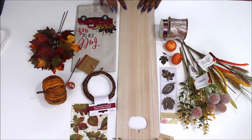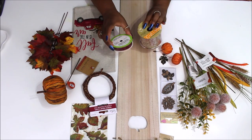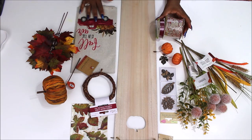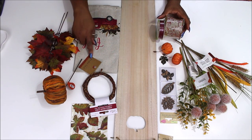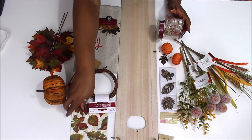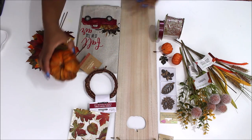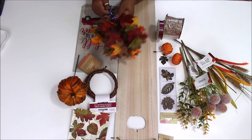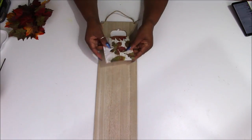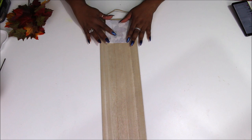Hi loves, it's Laci and welcome to our space. Today we're going to be doing some fall door decor because I am behind on all my fall decorations. I have a lot of items here — most of them are from Dollar Tree, like the wood plank sign, but the jute twine, the napkin, and the towel were from Debbie's Dollar Store, and the pumpkin and leaves are from Hobby Lobby along with a couple of other little decorations.